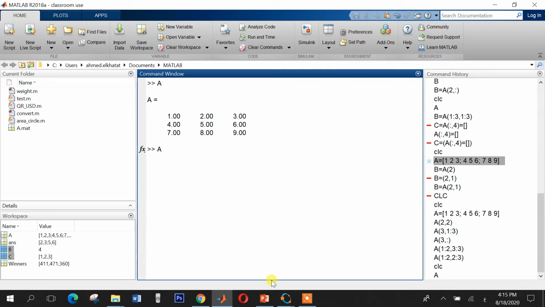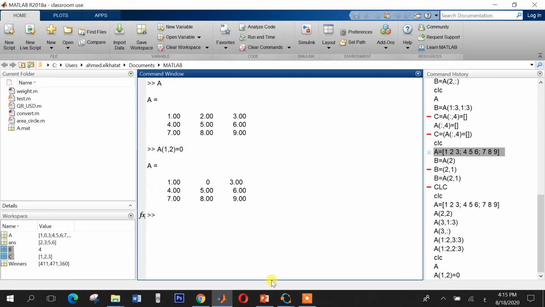A between parentheses 1, 2. So this will extract 2. Then I put equal 0. Now 2 is converted to 0, and this becomes the new A.